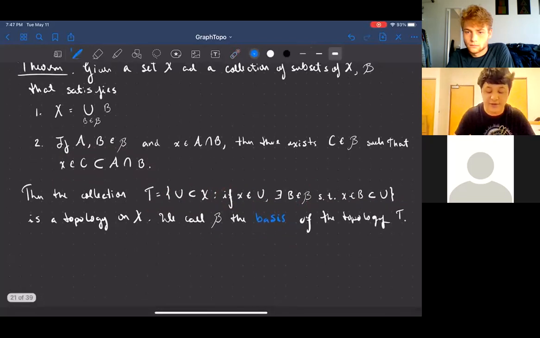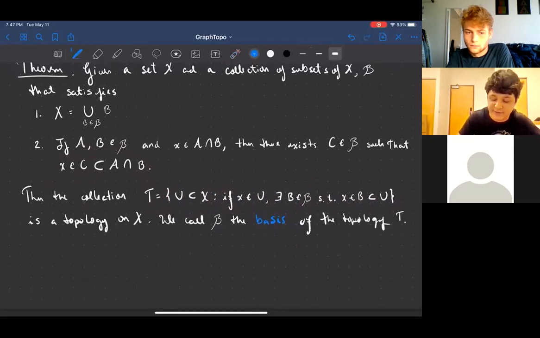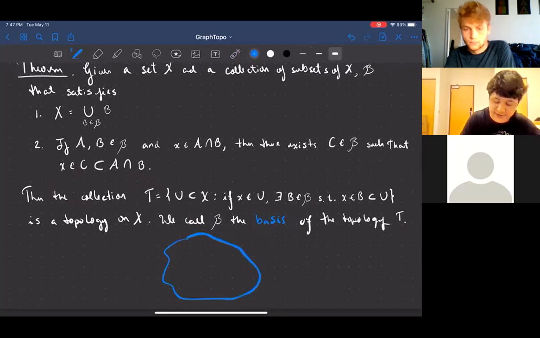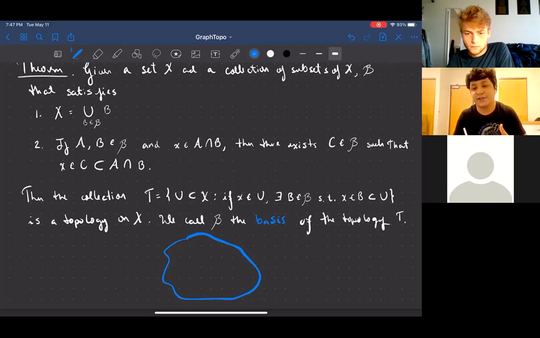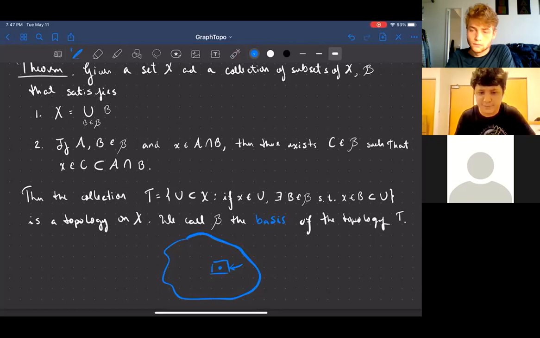So for example, if we are talking about Euclidean spaces, we can have this set here, and we know that this is an open set. In Euclidean spaces, we define that a set is open if for any point inside this set, you can find an element of your basis that will contain such a point. In Euclidean spaces, for example, we consider these elements to be open rectangles, which we form by the Cartesian product of intervals. So this is quite a neat way of constructing topologies with fewer sets.